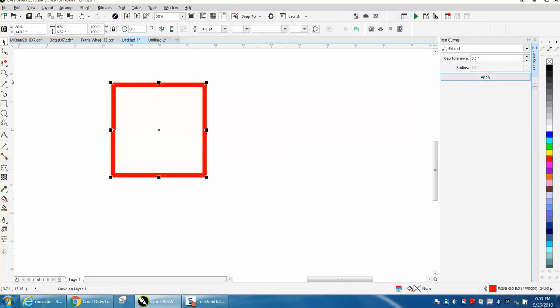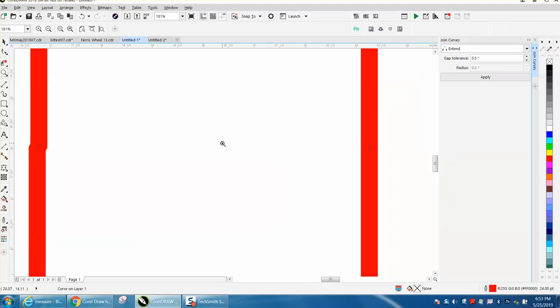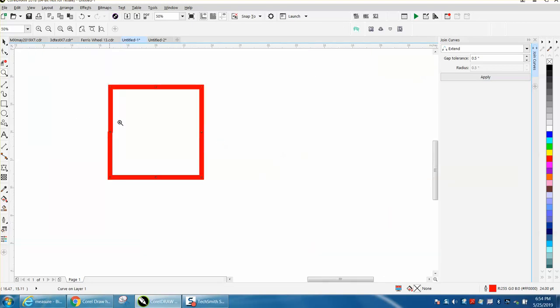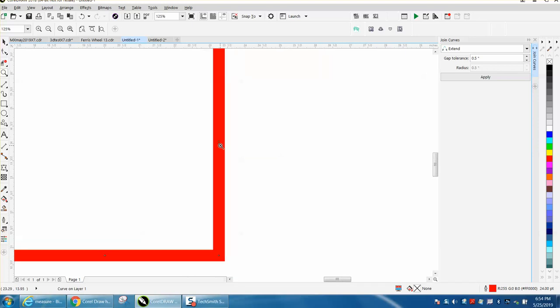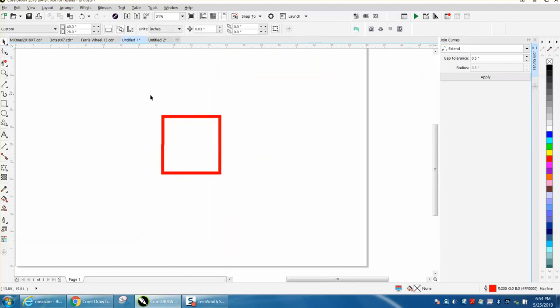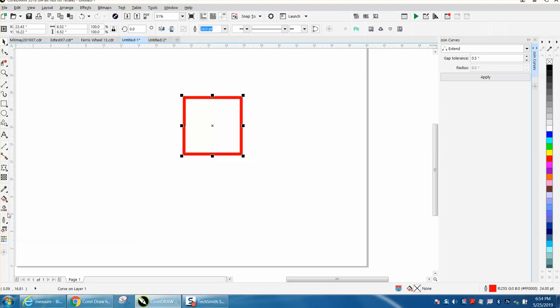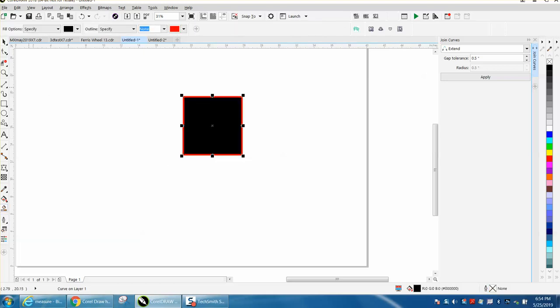That quickly, it joined all those curves, or all those lines. Now this one got off somehow in my drawing. They weren't like that. Now, are they truly joined? Yes. Will they leak? No. So you can do anything with them.